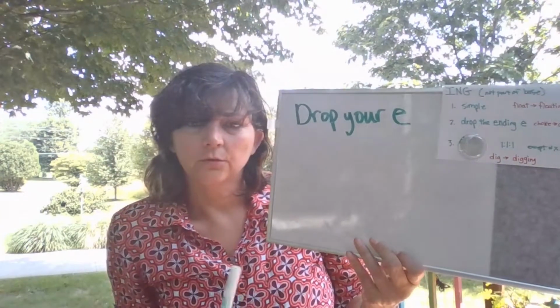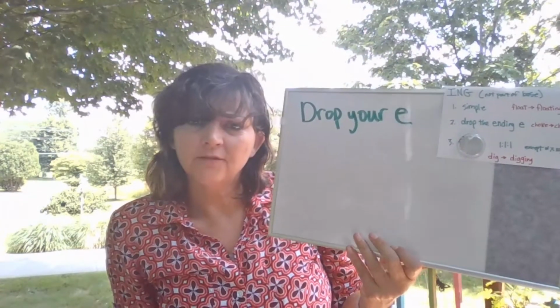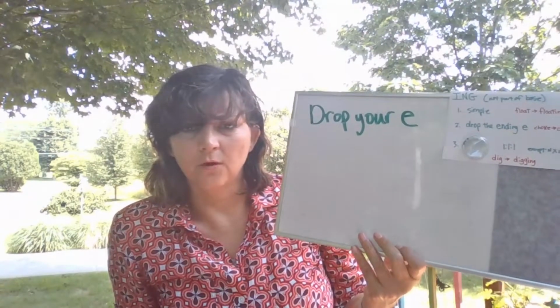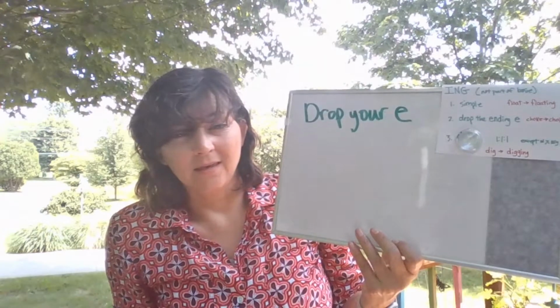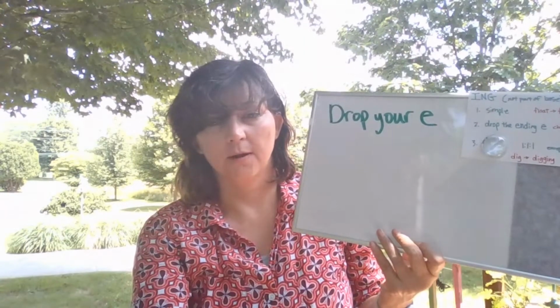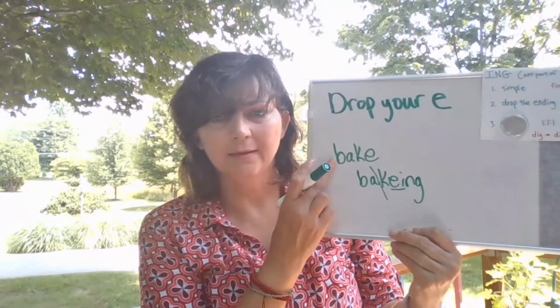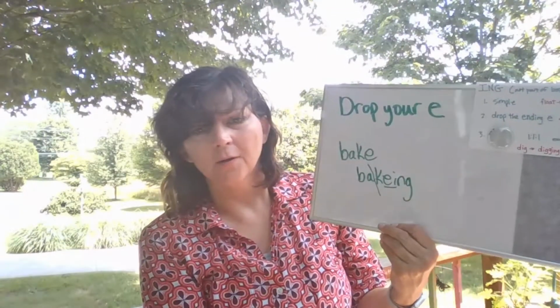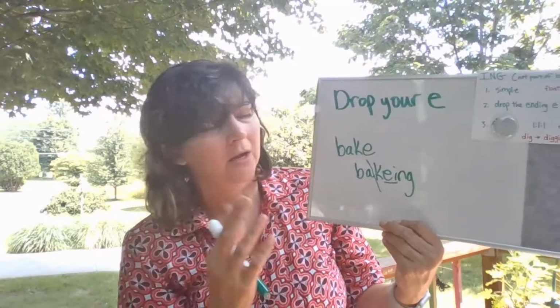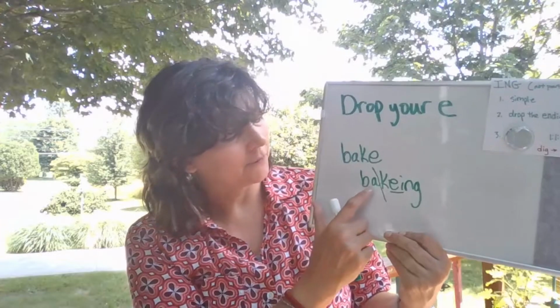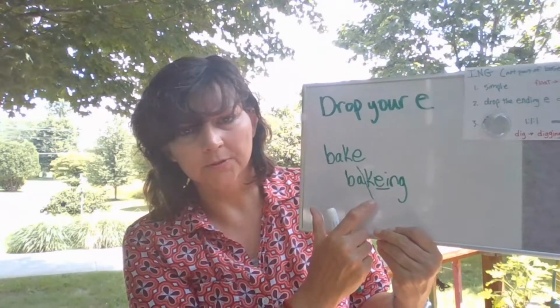Here's our next rule. Drop the E. If you've got a verb that you're trying to change into the ing form and it ends with an E, drop it. I'll show you why. All right, here's our example word. If you have bake, and you're not going to drop the E and you add ing, what do we know about breaking up words into syllables? That's right. After the first vowel, we have to break it up into its syllable there.